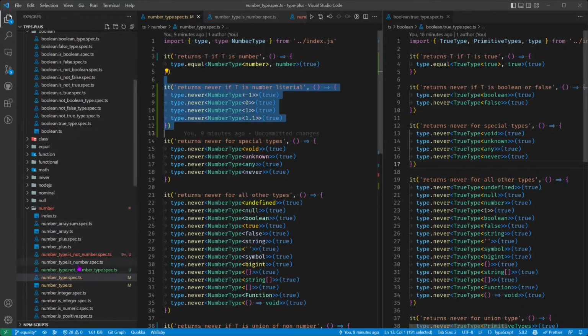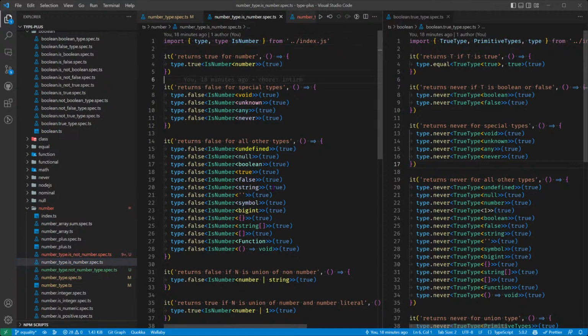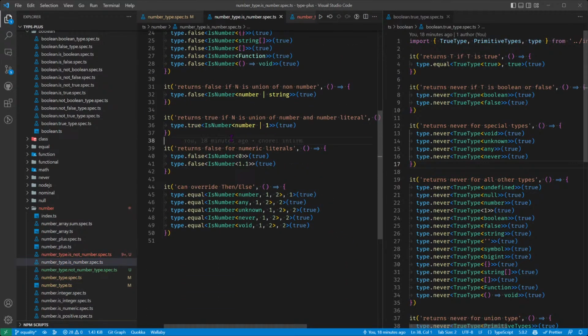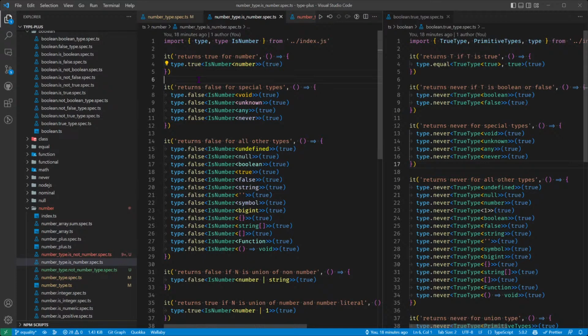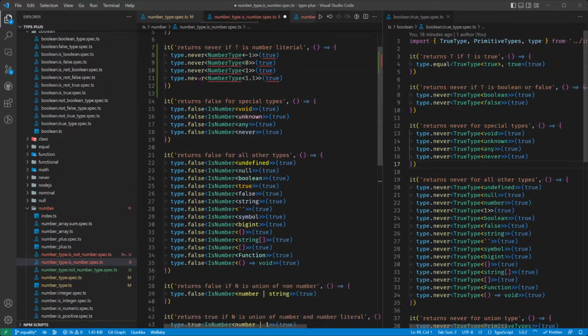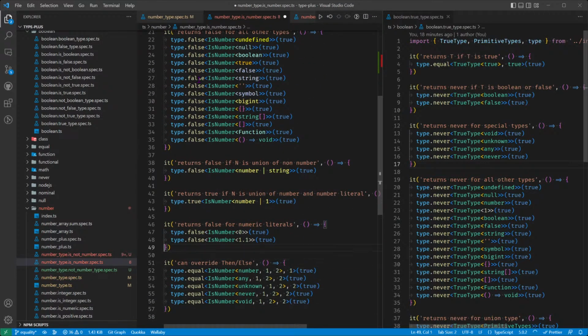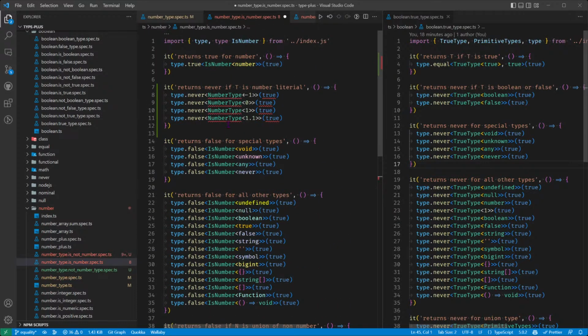I should add this over here, or it is down here. Yeah. But let's move it up here. I want to move those cases over here and then this case down here, so it is a little bit easier to read. Is number type.